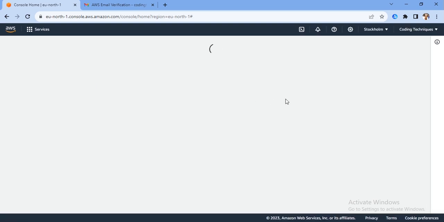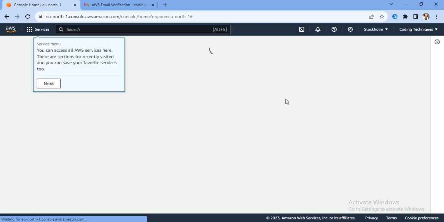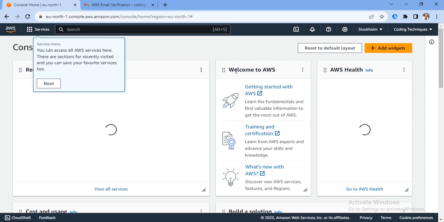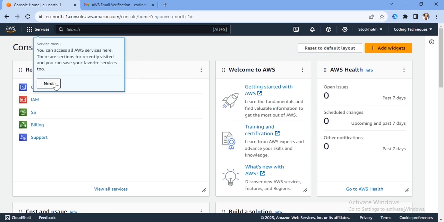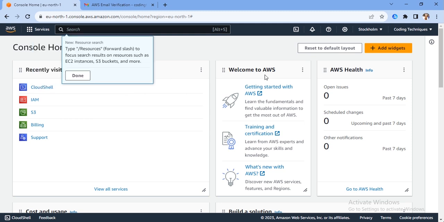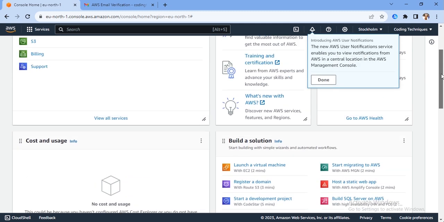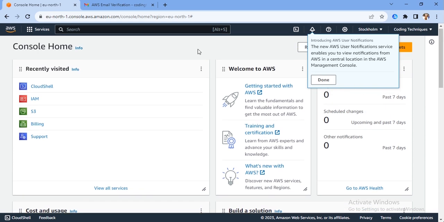So now we have successfully signed in to the AWS account, and there are so many services here being offered. So this is the AWS account, and you can search for a service. Here we have S3, which is Simple Storage Service.